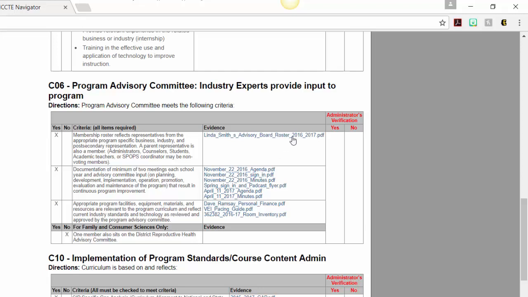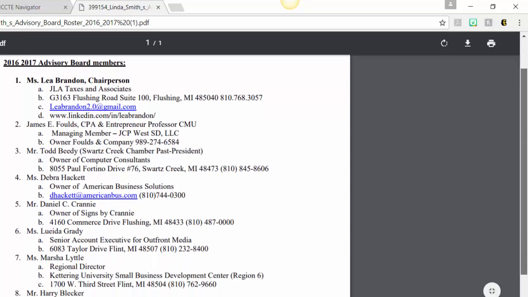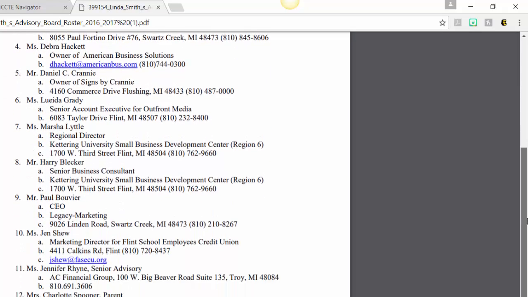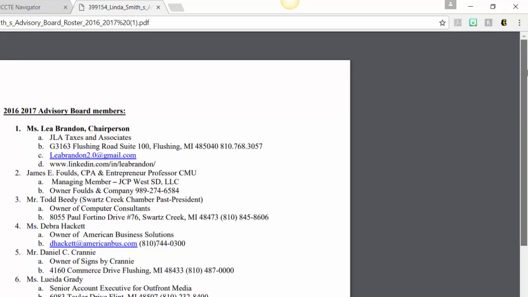Here's an example of an advisory board roster. The chairperson is noted first, the business information is listed, contact information is also included.